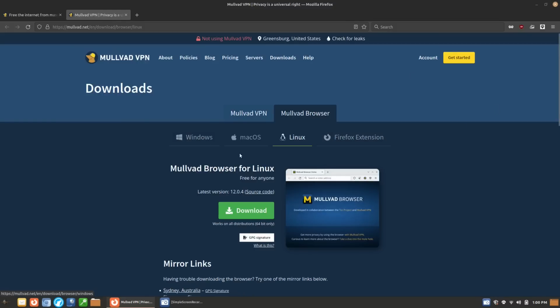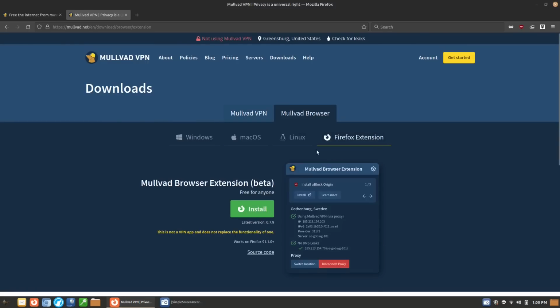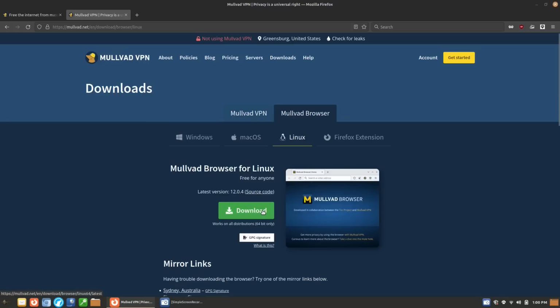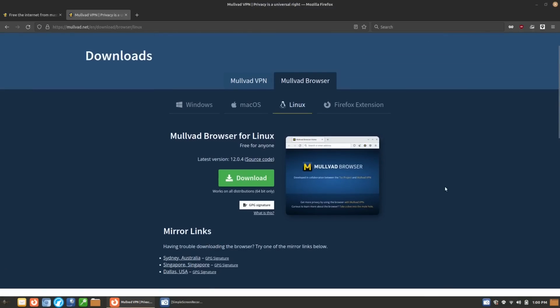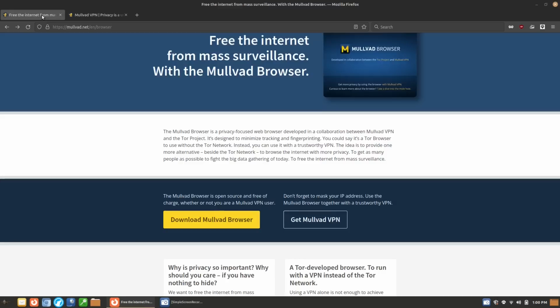So if you head to the download link, they already have a Windows version, they have a Mac version, and they have the Linux version, and there is a Firefox extension. So of course, I downloaded the Linux version. This is not one that's going to be found in repositories at this point in time. Who knows? It might be packaged in the AUR at this point, but I'm just going to go ahead and download it, which I actually downloaded last night. So we have that. We'll walk through how you might install such an application, being as it is not something that you're going to easily install inside of your system. But before we get into that, let's go ahead and walk through what it is.